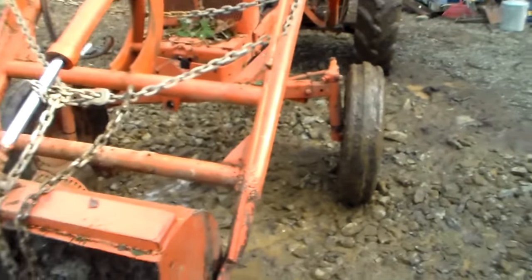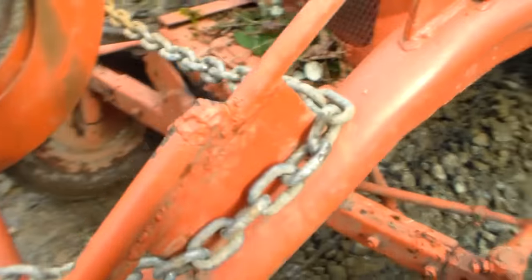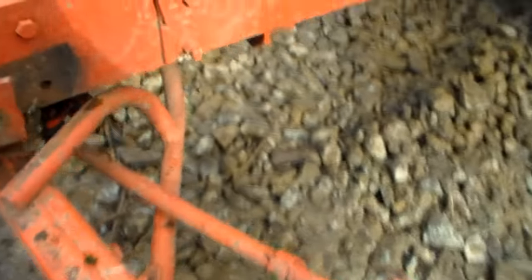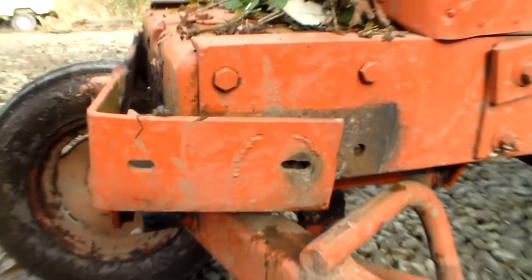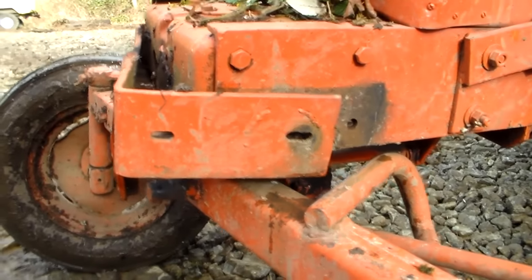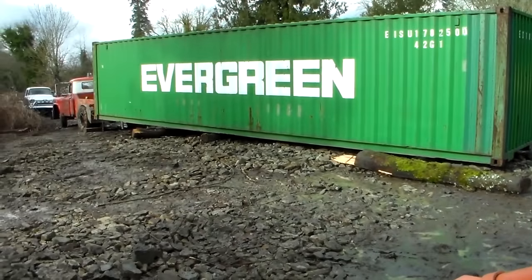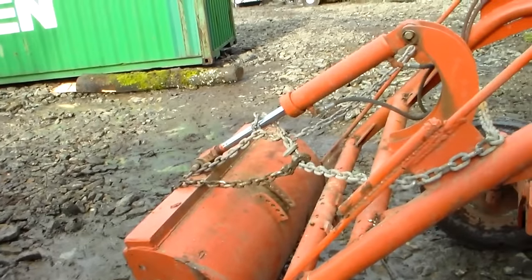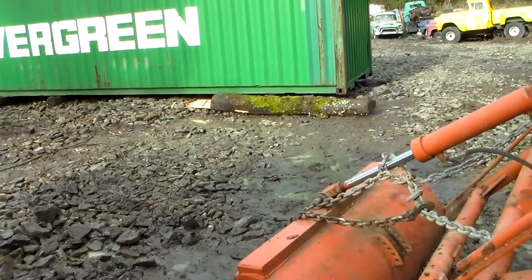But this is the kind of stuff that happens. It comes with the territory. You just break out the tools and do what you can. It looks like I'm going to have to re-drill that hole in there. And I don't know if that's even going to go back into position. It may be bent like that. But like I said, that's why we have tools. And I still want to get this container moved. And pretty sure I need this guy to do it. Maybe I don't need that guy to do it.